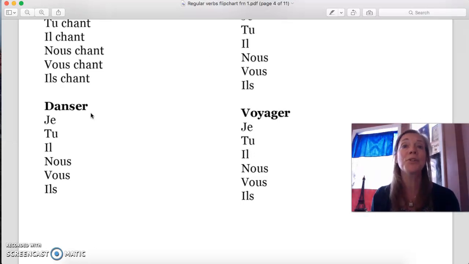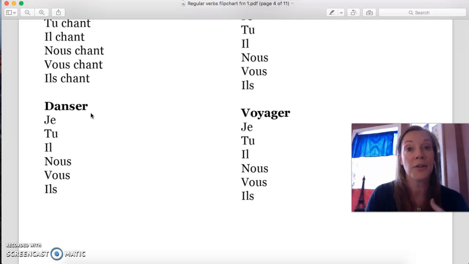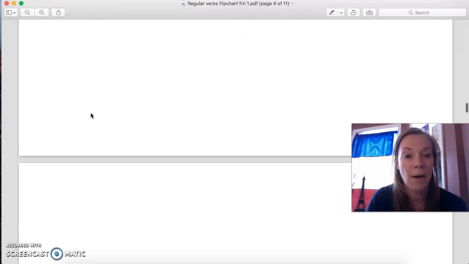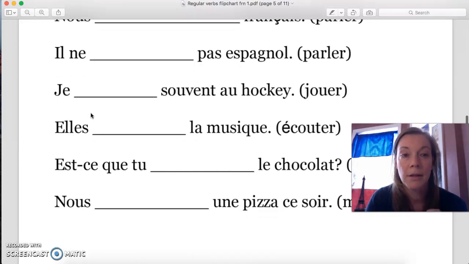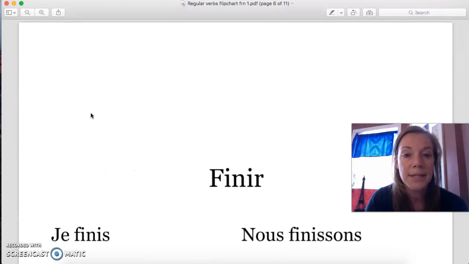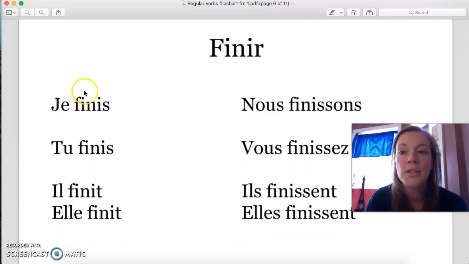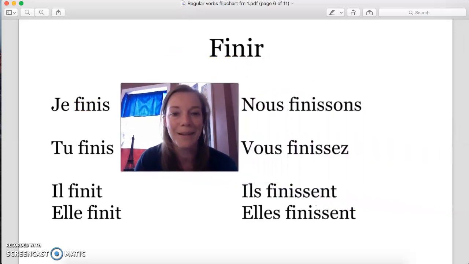And today we're going to learn 2 more regular verbs. So this covers the rest of the verbs in the French language, except for some of the irregular ones. You guys already remember avoir, être, faire. We've done those. Let's talk now about IR verbs. Starting with finir. You can probably guess just from looking at it. I'm going to go right here in the middle.